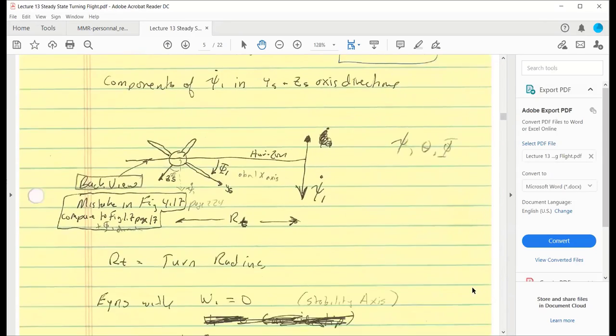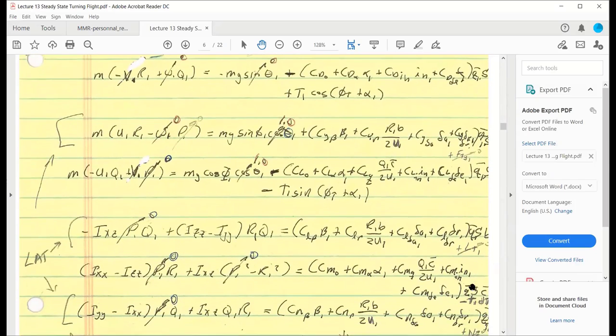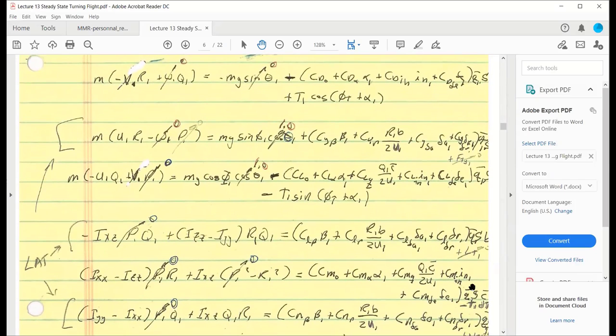I'll find it, I promise. It came from these equations here. These are the longitudinal and lateral directional equations. This is the drag, the X force equation here. This is the Y force, the Z force. So this is the equation that led to the definition of coordinated turn. And then we're grabbing the rolling moment and the yawing moment equations here. These are copied out of your book. Remember, we took the full nonlinear equations and then we plugged in the forces and moments on the right side to specialize them for the turning flight. So I just wanted to remind you where those came from.